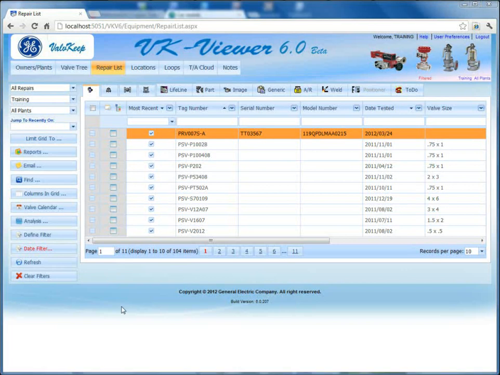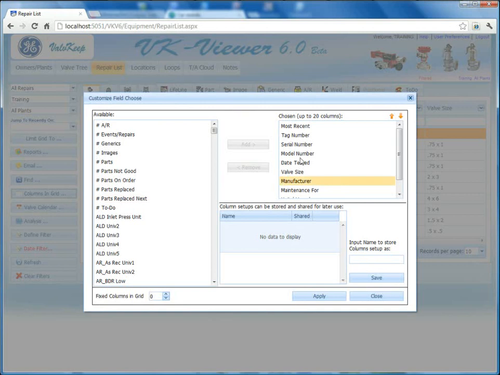The report that we're interested in generating has some very specific columns. So let's go ahead and pick those columns first. I'll go to my columns command, and I'm going to remove the ones that I'm not interested in. And that is very easy, as you can see. All I need to do is click on it and remove the columns that I'm not interested in. And now I'm going to add in the columns that I do want.